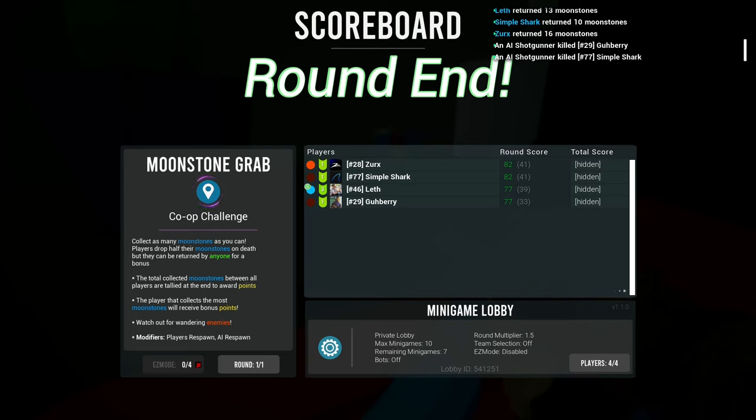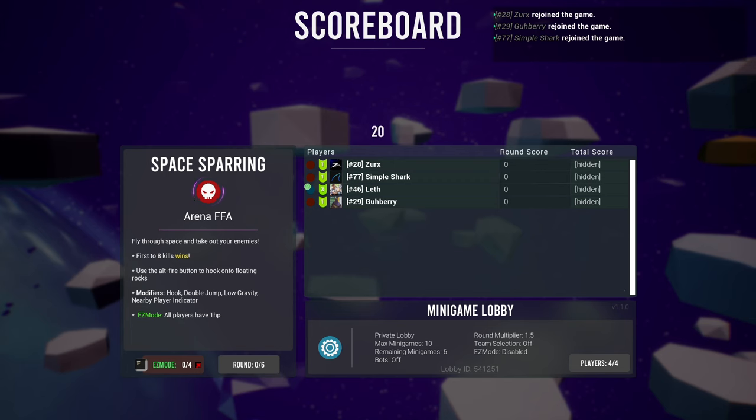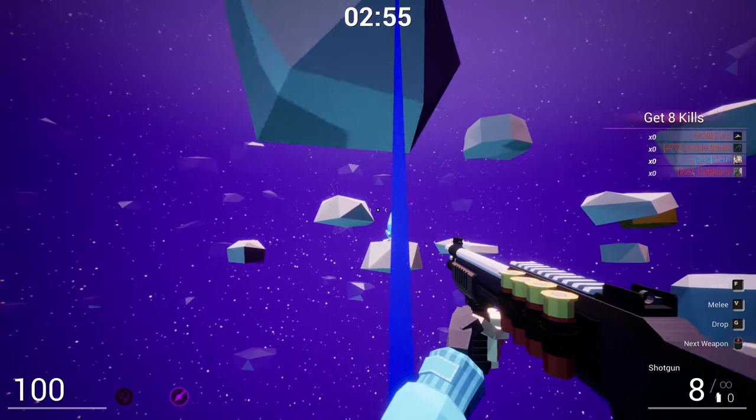There's a really fun one where you're a sniper. You have a sniper rifle and your platform slowly raises up, so you have to jump shot people. Space sparring. Fly through space and take out your enemies. First 8 kills wins. Use the alt fire button to hook onto floating rocks. What's alt fire? Right click, maybe. Probably that. Oh yeah, it's definitely right click. Okay, sweet.